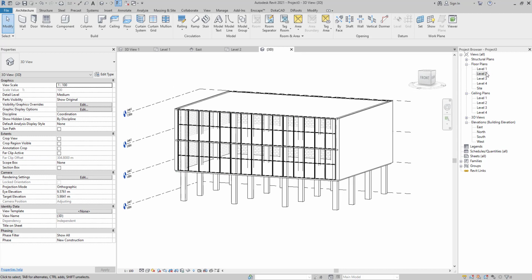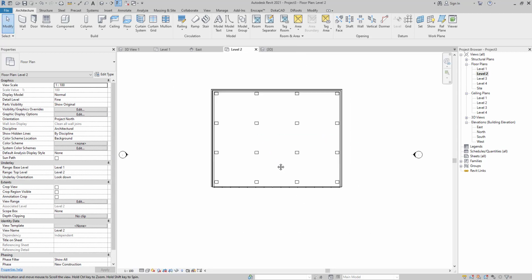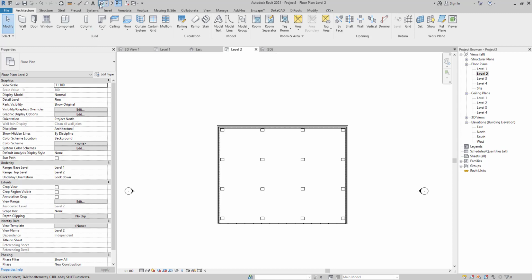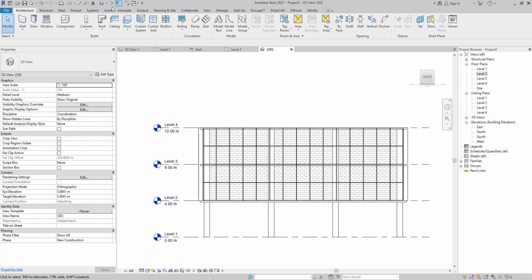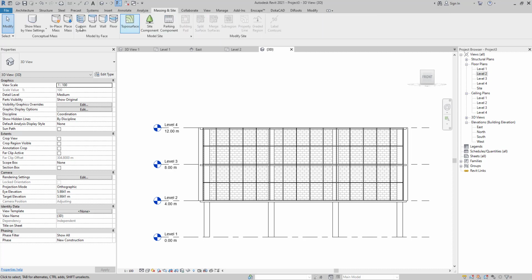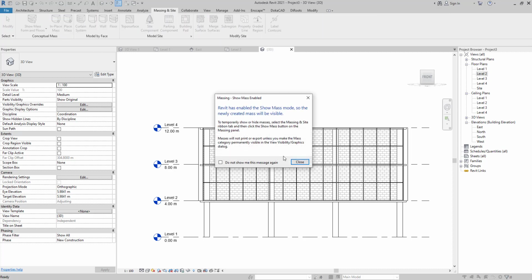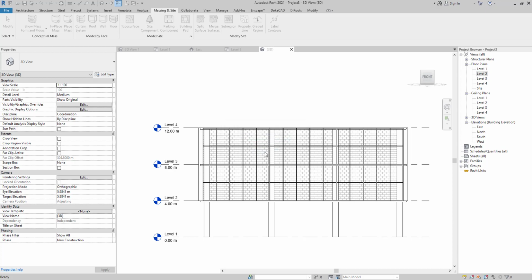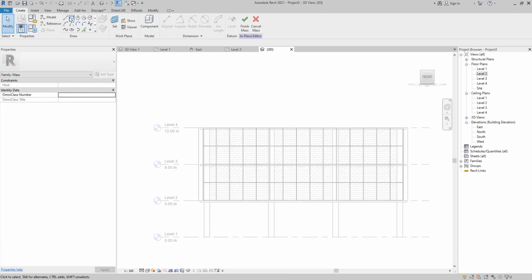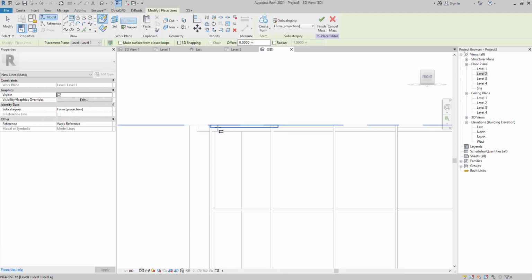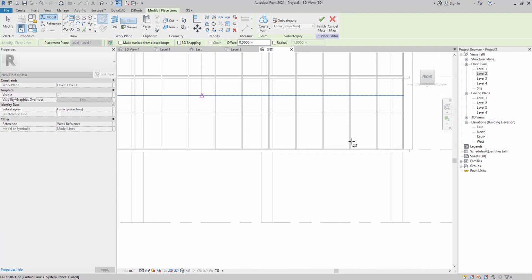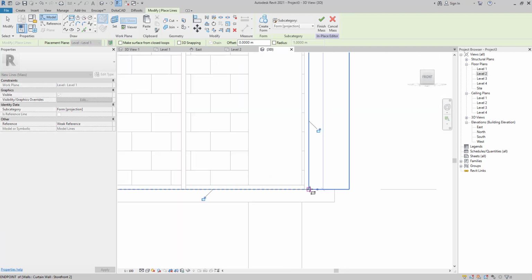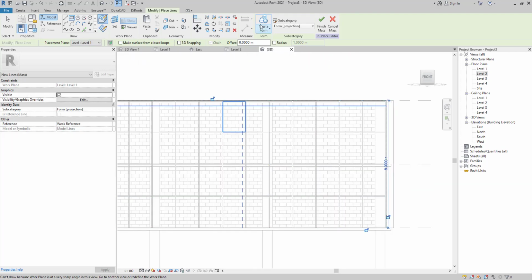The next step is to create our mass for our project. So I need to go to my 3D model front view, and after that I will go to massing and in-place mass. And after that I will select the rectangle, and I will choose from the frame of the curtain wall to draft one rectangle and create form.